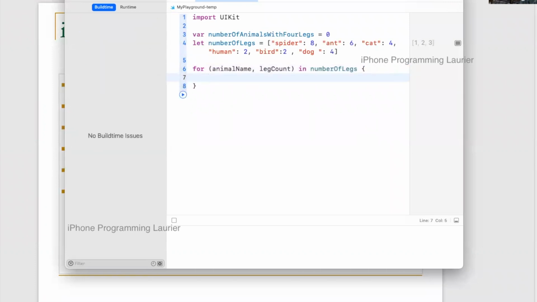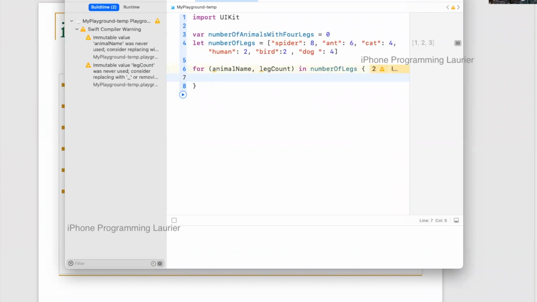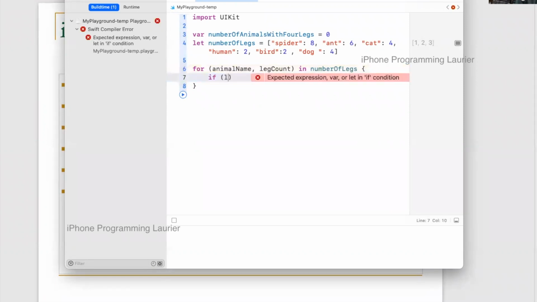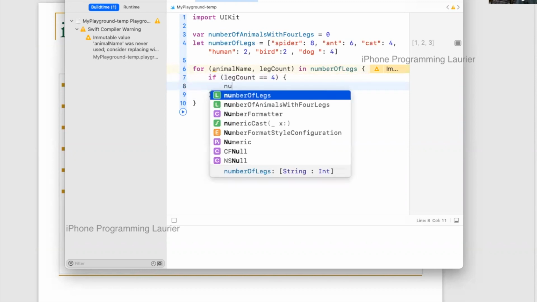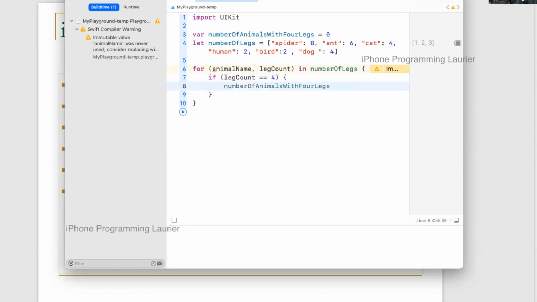Okay. And what do I want to do in this loop? I'm going to check if leg count is 4, right? Because that's the only thing I want to look for. Then I want to increase the number of animal with 4 legs by 1, right?